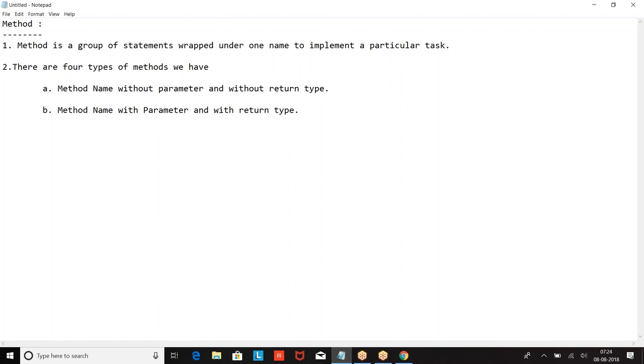Method name with parameter and with return type.